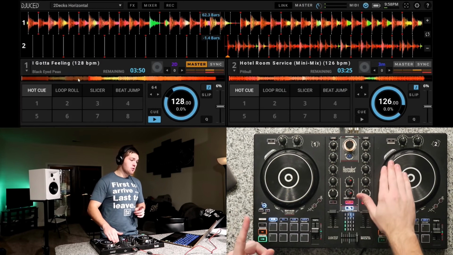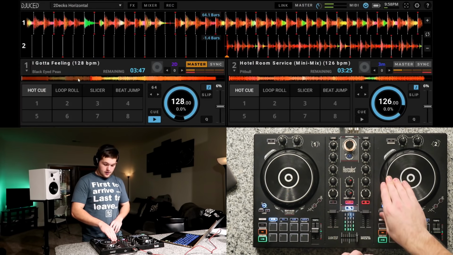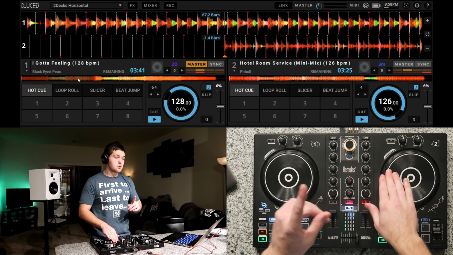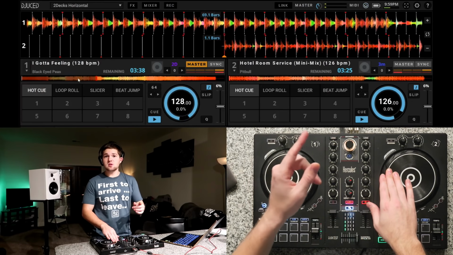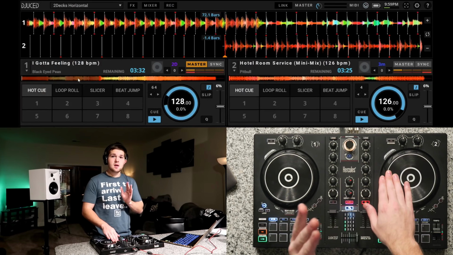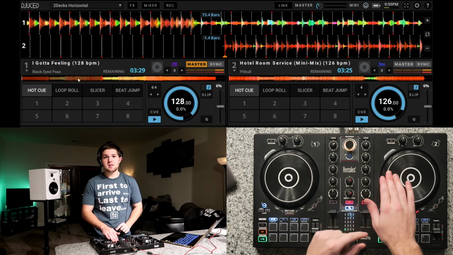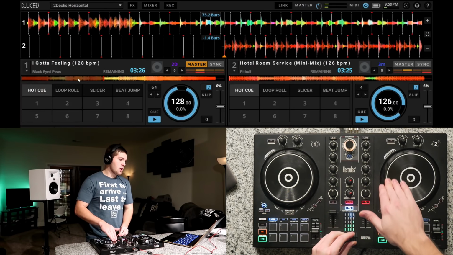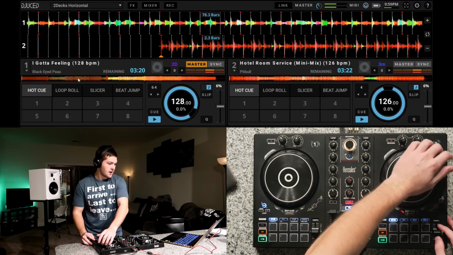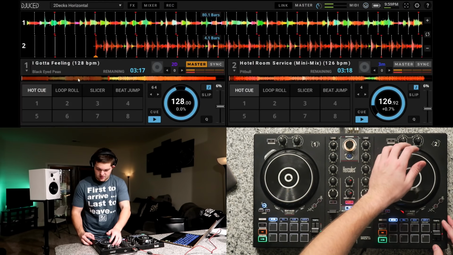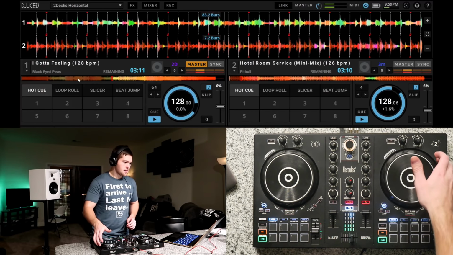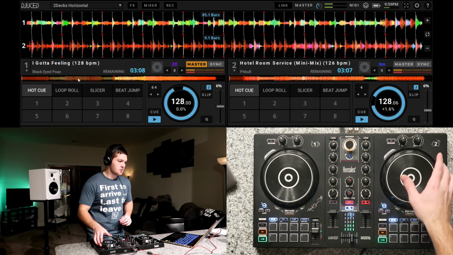On my second deck where I have Hotel Room queued up, right there I got my 1. I do notice that this is off beat right now. So I'm going to be listening to the song that's playing right now, which is I Got a Feeling, and I'm just going to do what I did in the second episode where I align the 2 beats to make sure my BPM is correct when I adjust my tempo/pitch faders. So I'm just going to drop this in. I notice I'm off. I'm going to use the red lights here to help me get to the right point. This is all in my headphones. It's not playing out to the main speakers at all.